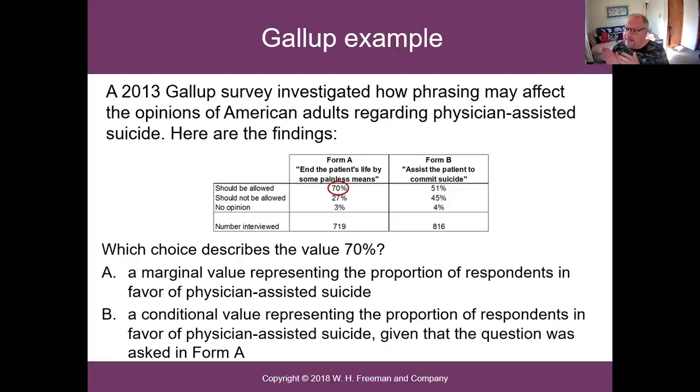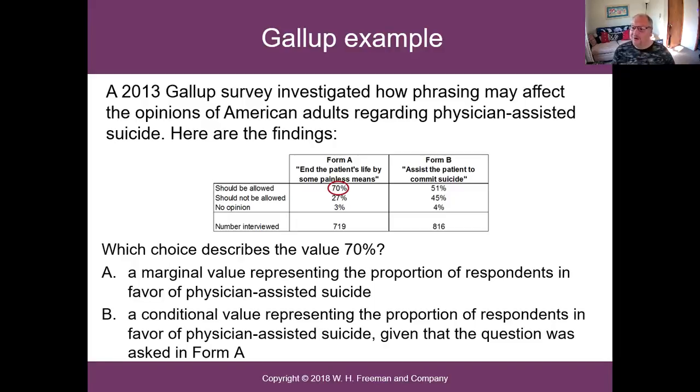Then there's another way to say it. And we say to the group, okay, how many of you think assist the patient to commit suicide should be allowed? Should not be allowed? No opinion. So again, this is a 2-way table. It's not that different than what we talked about before, where we had smoking versus your student smoking versus parent smoking status, because it is ultimately, again, a 3-by-2 table, just like before, which keeps us in gear with what we're doing and in the same mindset.